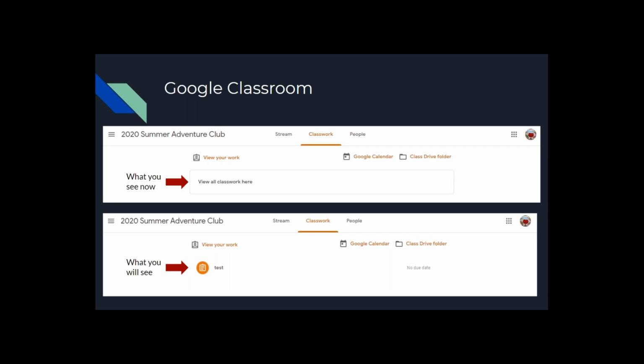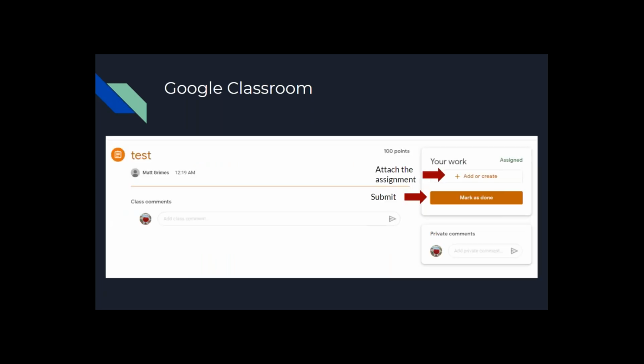If there is, say, the hiking in the field write-ups, where students will have to describe their experience on the hikes that they went on, they will see the item at the bottom and click on that assignment to be brought to this page, where you can see the title of the assignment. On the right, they can add or create. They can attach most any file formats to it, and then marking it done is how you submit that assignment. That is how we know, awesome, Johnny has finished his hikes, done his write-up, and submitted it to us. We can look it over and make sure it fulfills everything it needs to. If it doesn't, then we'll get in touch with you.